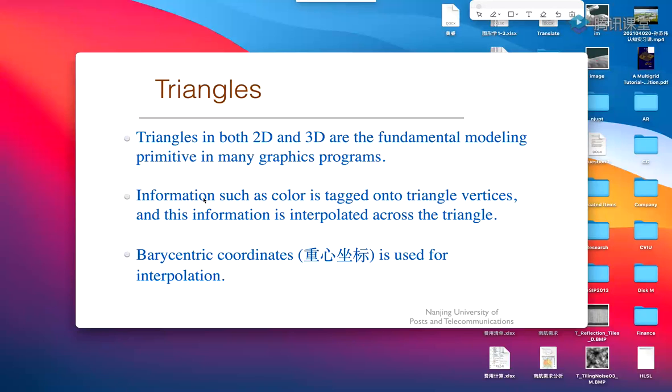And all the information, such as color, is tagged onto triangle vertices. But within the triangle, this information is interpolated across the triangle. So everything within the triangle should be interpolated. And the way to interpolate in a triangle is called barycentric coordinates.